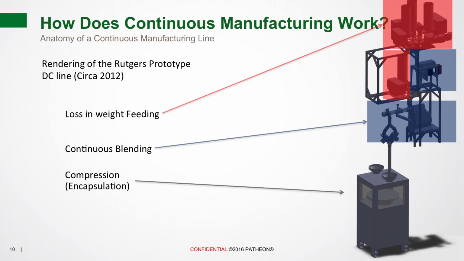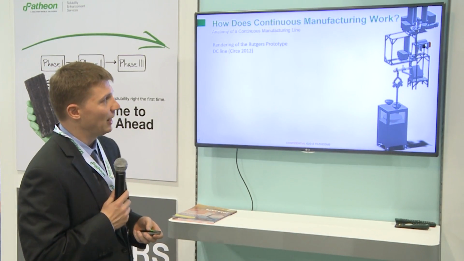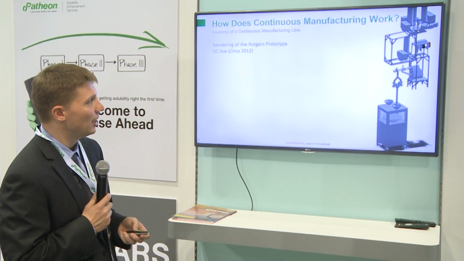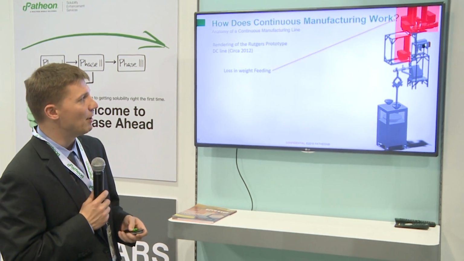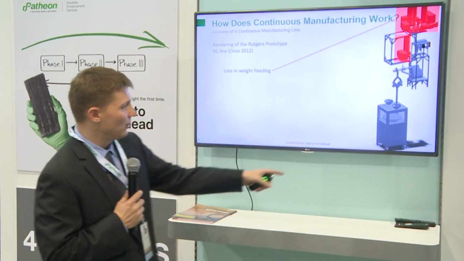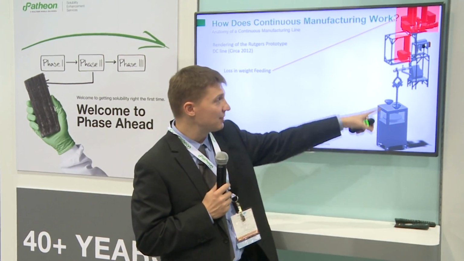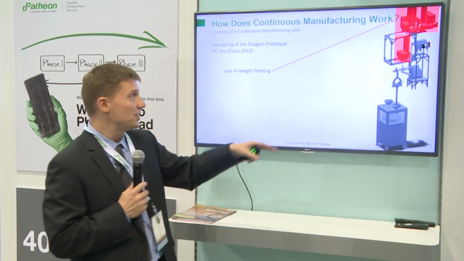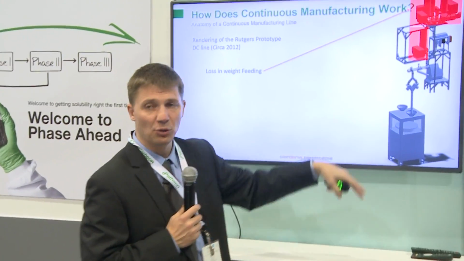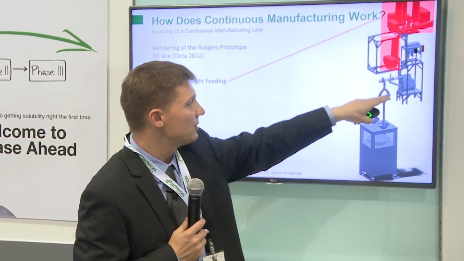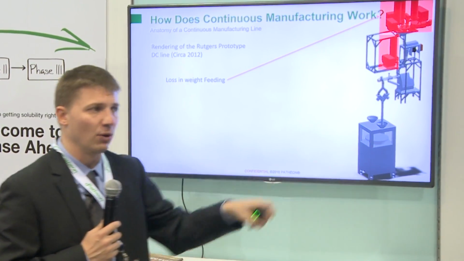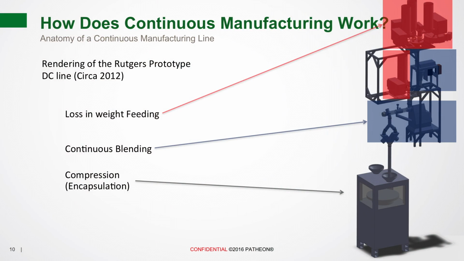So this is Rutgers University built a prototype in 2012 of a continuous manufacturing line for one of their collaborators, and this is the 3D CAD model of that. So this down here is a standard tablet press. So this is about 6 feet tall. This is a process that takes up 3 stories. This one was a top floor with feeders, middle floor with blending, and a bottom floor with a tablet press. But yet all of the equipment is relatively small in one stack up, right?